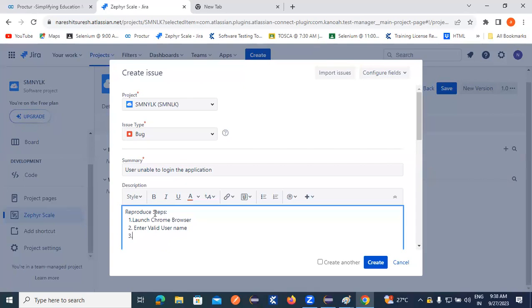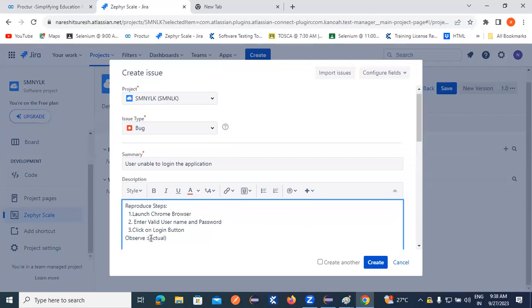Third one, enter valid username and password. Click on login button. Observe actual.